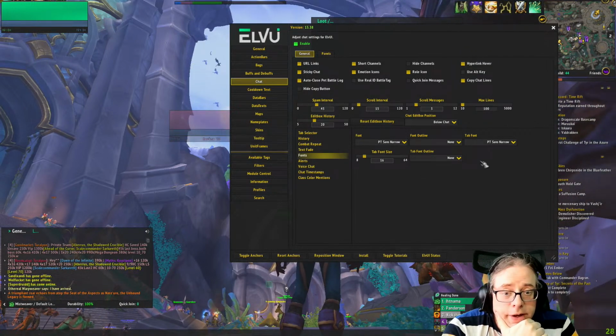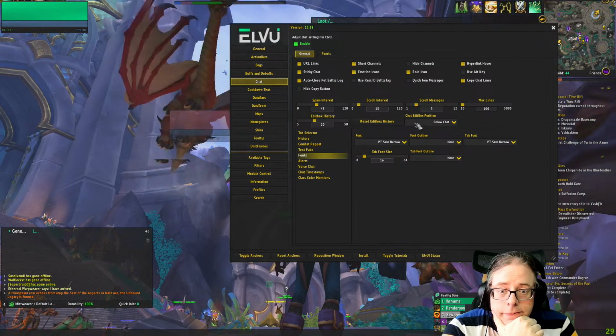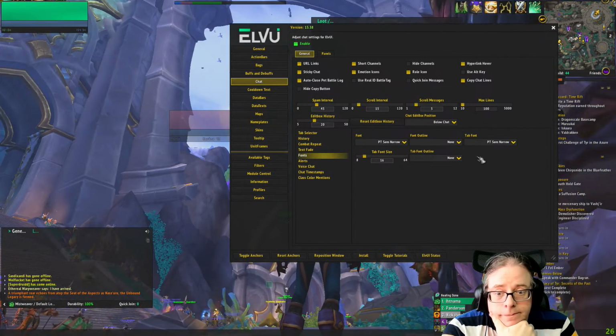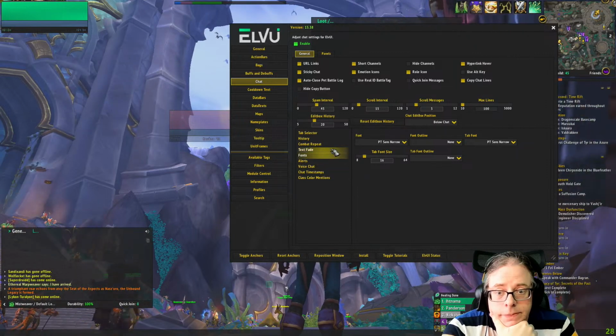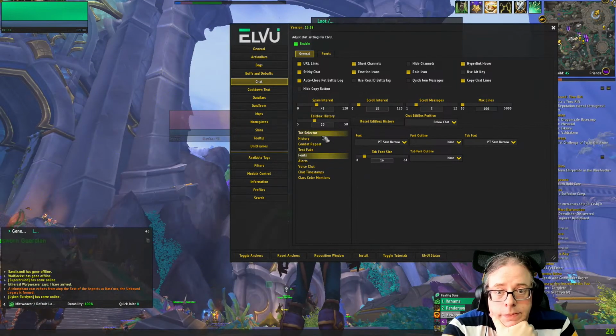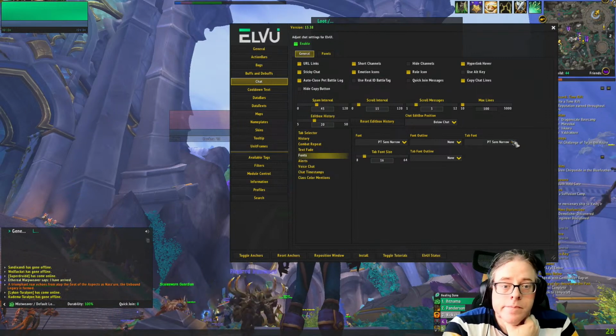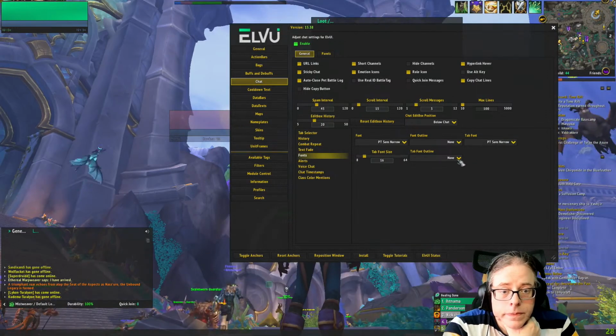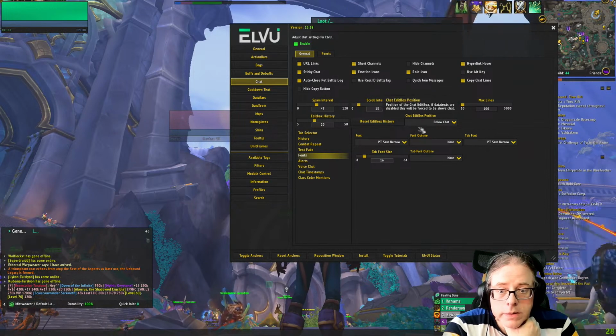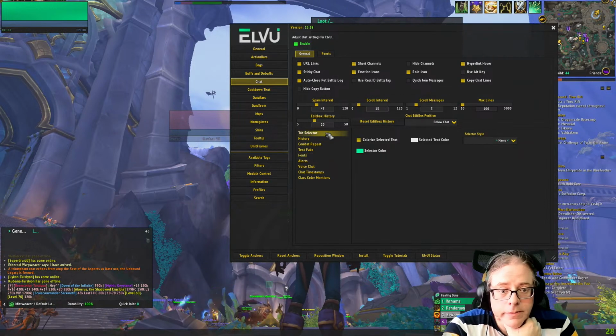We also want to make sure that our tabs are set to wider.